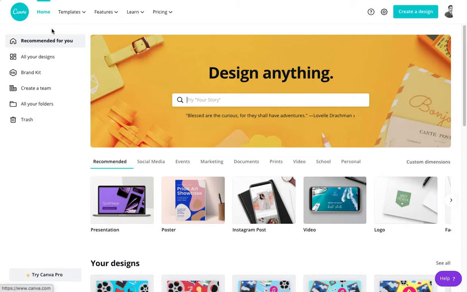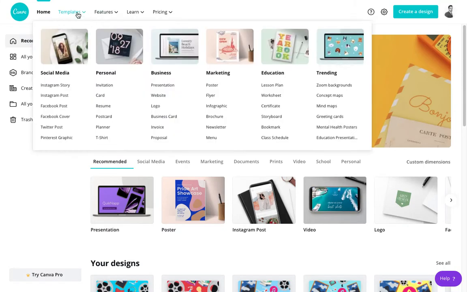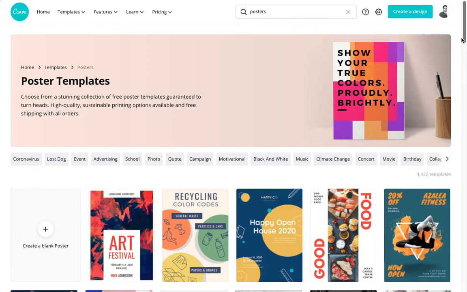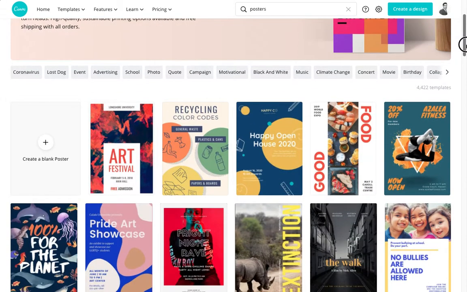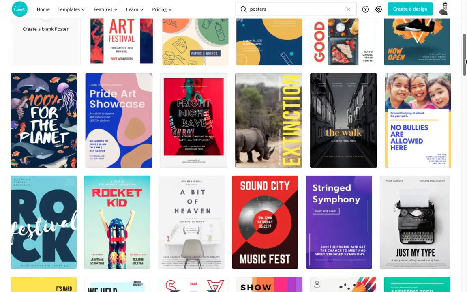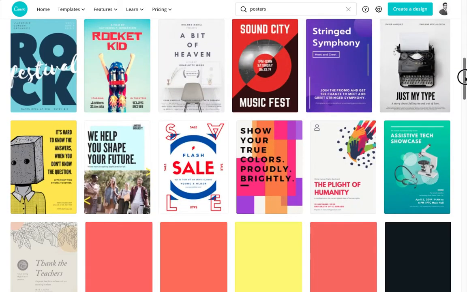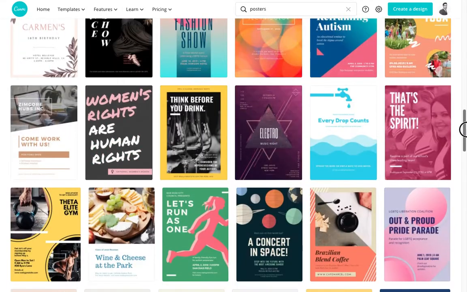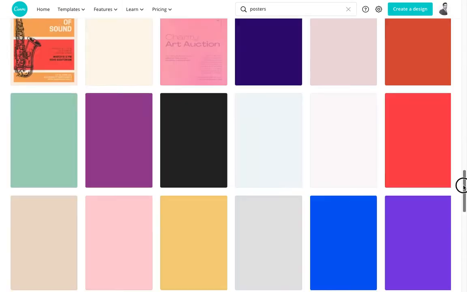When you're on the home page, where I want you to start is to hover over templates, and we're going to start with a template. We're looking for a poster template. So we've got website, presentation, and here's poster. We're going to click on poster templates, and check this out, guys. Canva gives us a lot of different templates to choose from, a lot of beautiful designs in here, and any of these will work. A lot of awesome designs to choose from.